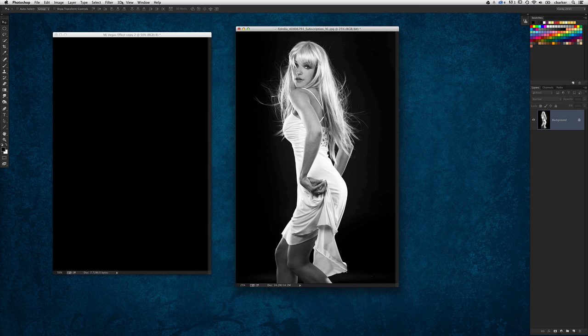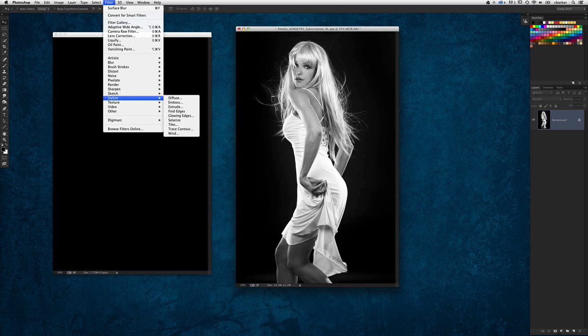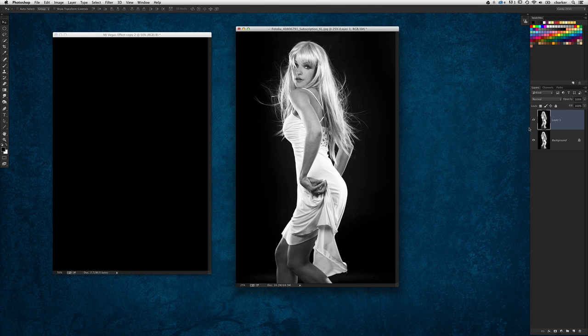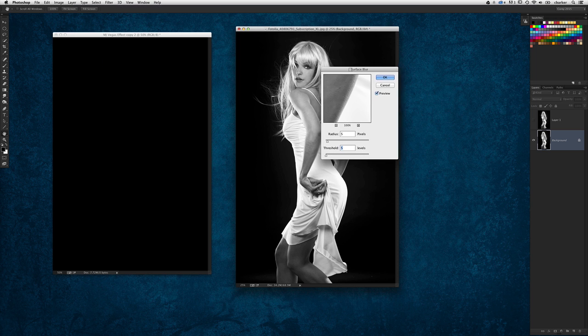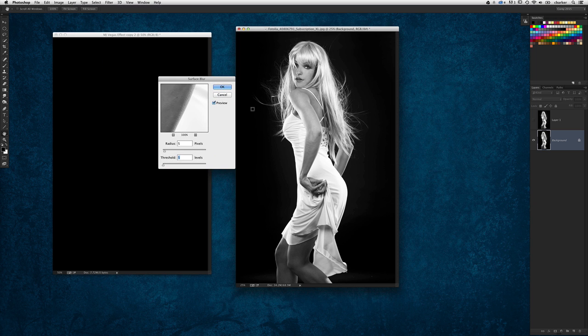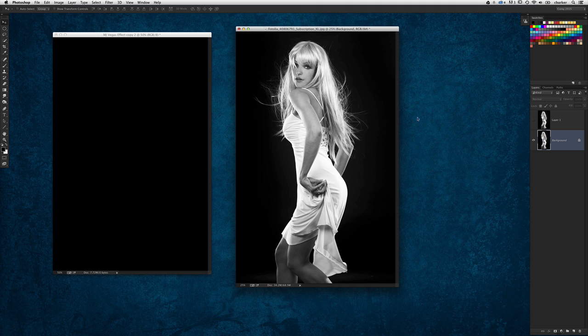So the next thing is I'm going to go under the Filter menu. Or actually, no, I'm going to make a duplicate first. So duplicate that layer, and I'll turn that duplicate off for the moment, and we're going to get back to that. But I'm going to reselect the background layer and then go under the Filter menu and go to Blur and choose Surface Blur. What this is going to do is allow me to smooth out any detail, but keep edge detail. But kind of smooth out the skin. You can see how it's doing that there. So radius and threshold set to 5, okay.